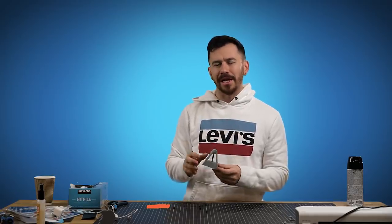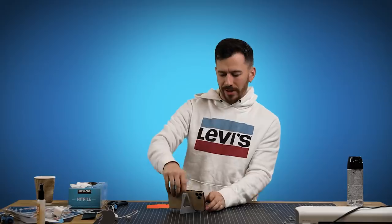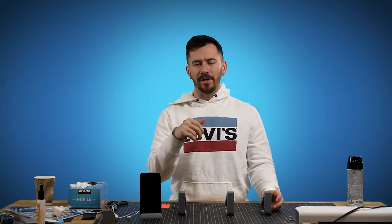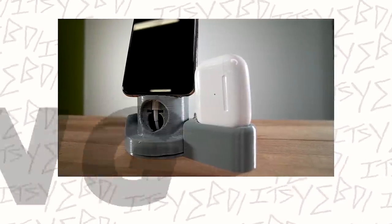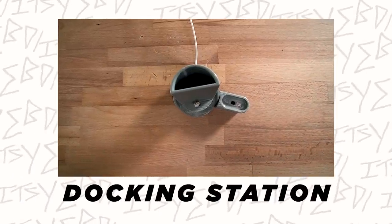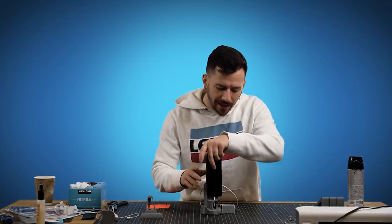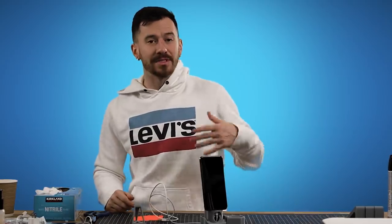Probably the easiest and most commonly 3D printed thing is phone stands and iPad stands. You're on the plane, you want to watch a show — put your phone on there sideways. This one even has a little logo at the bottom. We also printed a keyboard stand, though we'd need the keyboard too. And this is probably the coolest thing we 3D printed in terms of functionality — a little docking station where you can put your phone, put your AirPods, and route cables through for better wire management. You detach the bottom, bring your cable through the back, and it's a much cleaner way of charging your phone on the bedside table.